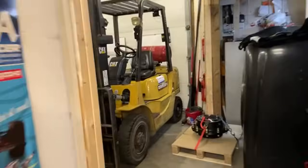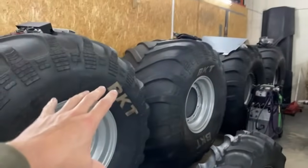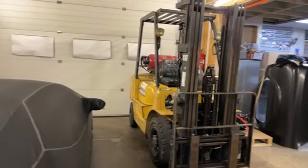Can we see your monster truck? Yes, we can have a look at the monster truck. And my forklift finally turned up, look. So now when the engine comes, we can lift it off. And also we can get these tyres sent away. These tyres were supposed to go away a few weeks ago, but we had no way of lifting them onto the loader. But now we have a forklift, so now we can.